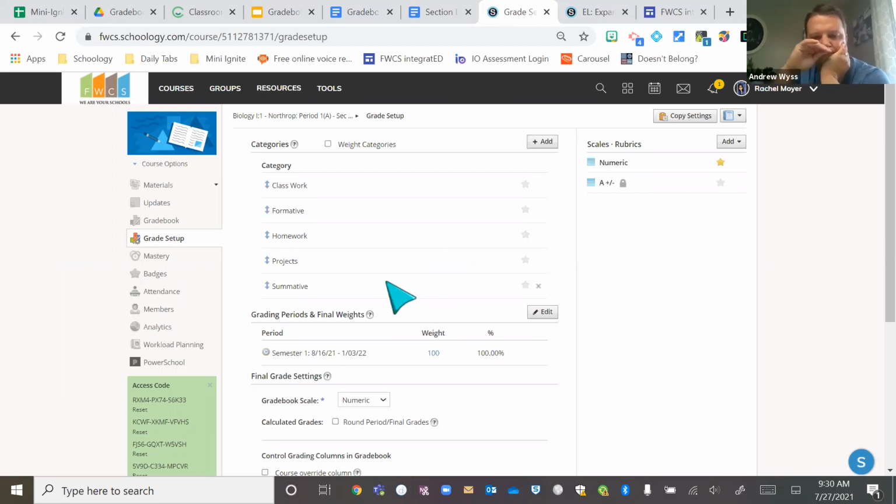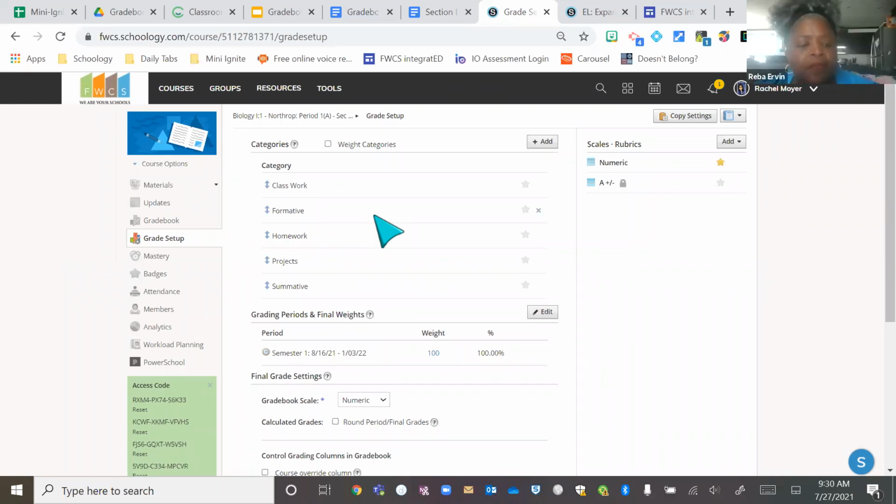Yeah. And if you notice, if this is a high school course and I have more than one category or two categories, you can link multiple categories to Power Teacher Pro, and I'll show you that here. So if you look, I have more than two categories because if you remember in high school, I'm only linking to formative and summative. Clearly I have more than formative and summative, and I'll show you how you can connect these.